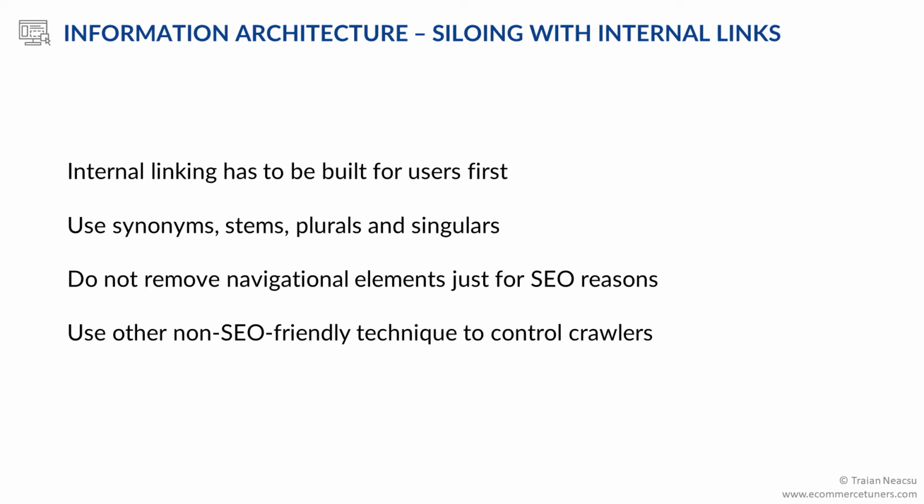Proper internal cross-linking is helpful and necessary for good rankings, and we will discuss this in detail in the internal linking section. But remember that internal linking has to be built for users first, and only then for search engines. You have to link consistently, thematically, and wisely to support rankings for categories and subcategories. You should not ask information architects to remove navigation elements just for SEO purposes. Keep the links that are useful for users in the interface, and if you want to remove links for SEO reasons, then do it by blocking those links with Ajax or JavaScript.